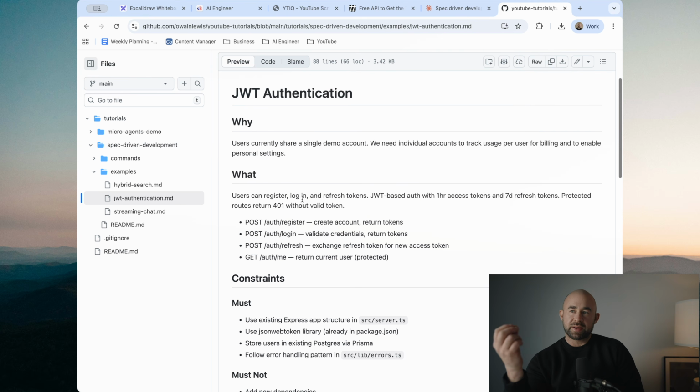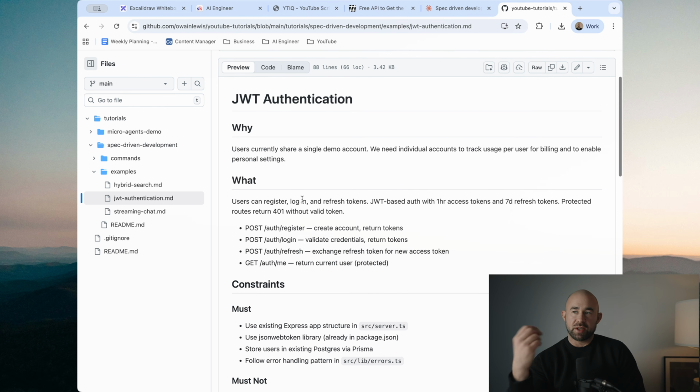So this is a hypothetical specification for adding JWT authentication to your app. We start with why. Users currently share a single account. We need individual accounts to track usage per user for billing and to enable personal settings. Then we're defining what we want to do. So we want to make sure that users can register, log in, and refresh tokens.